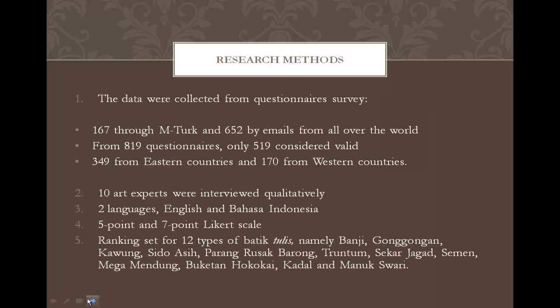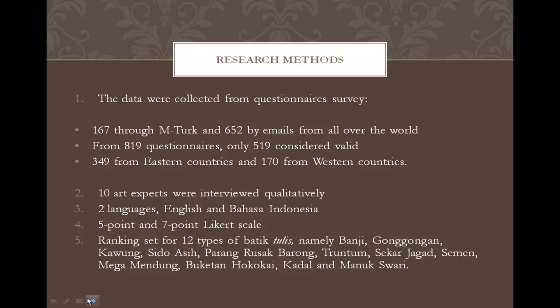And here are the research methods. The data were collected from a questionnaire survey that was spread in two ways, specifically 167 through mTurk and 652 by email from all over the world. From 819 questionnaires, only 519 were considered valid, which consisted of 349 from Eastern countries and 170 from Western countries.